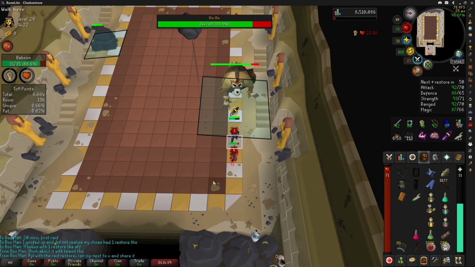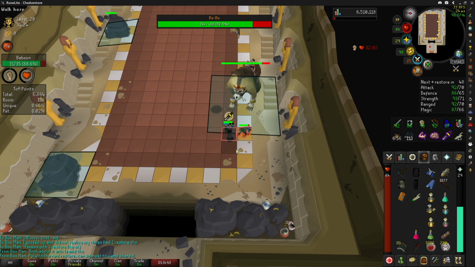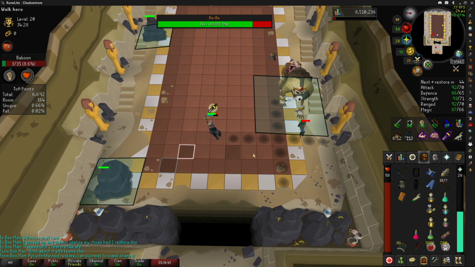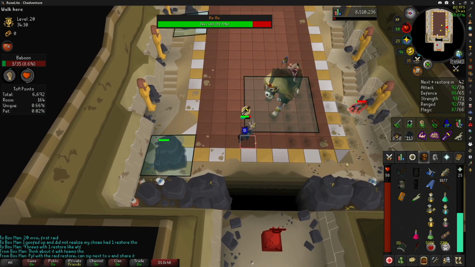Baba will sometimes summon baboons that attack with ranged. If you don't deal with them promptly, they will begin to open the surrounding sarcophagi, which emit energy blasts at random areas and will deal damage to you if you're standing in those areas.